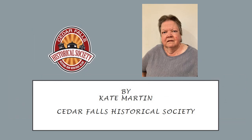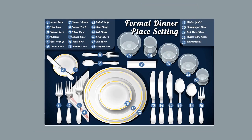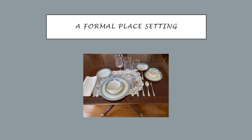Hi, I'm Kate Martin, a volunteer at the Cedar Falls Historical Society. This first image provides a template for a place setting for a formal dinner. I've also created a sample of a formal setting that includes pieces from my personal collection.